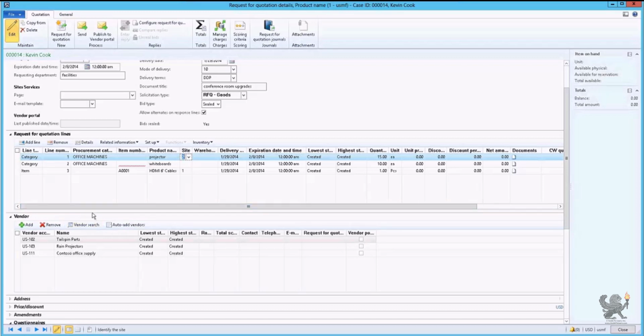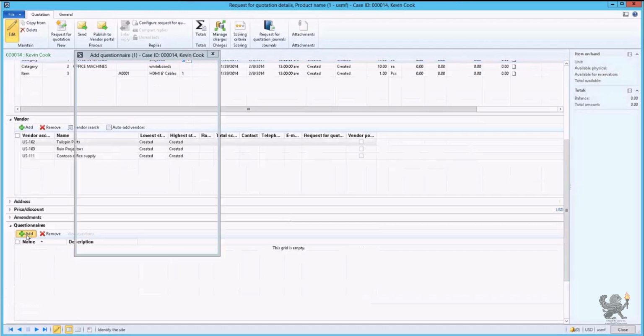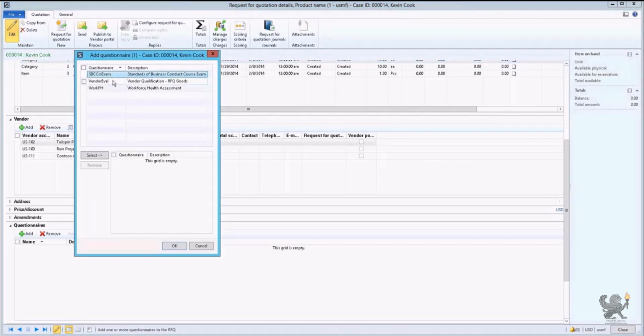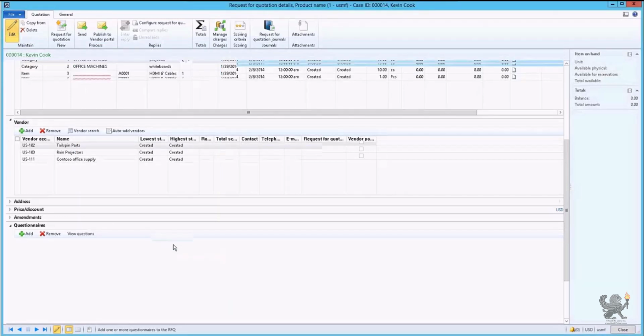We have the normal vendor search opportunity where you have more opportunities to go in and query certain areas. So you can make it more granular which vendors you want to have on the list. But anyway, I have 3 vendors now, and I would also want to add a questionnaire which I want them to fill out to see if they qualify to be vendors. We have integrated to the standard questionnaire framework, so you have to create questionnaires in that context and pick it from that list.